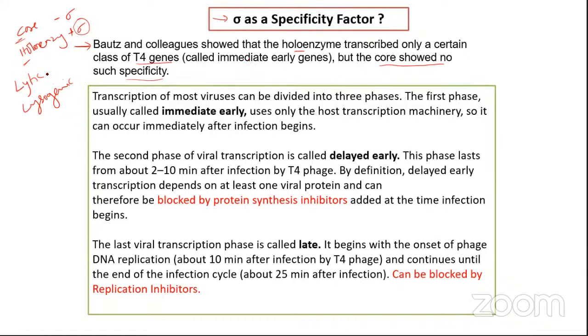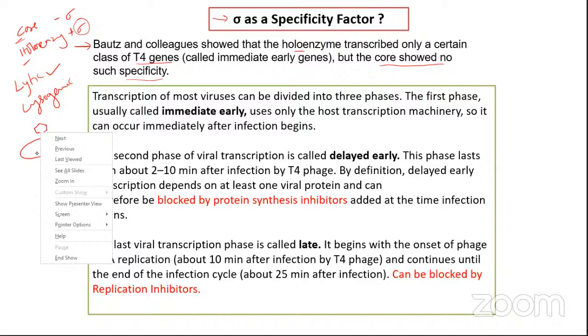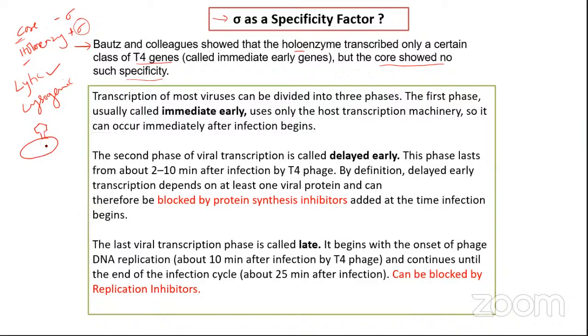Okay. There are no responses coming from your side, so I will tell you it is a lytic phage. When we are talking about the lytic cycle, if you remember, in the case of a bacteriophage, consider that this is the bacterial cell. It sits on the top of the bacterial cell surface, somewhat like this, and then it injects the viral DNA molecule inside. So this is the T4 DNA.